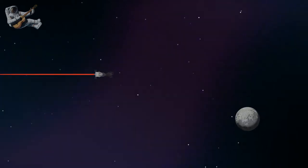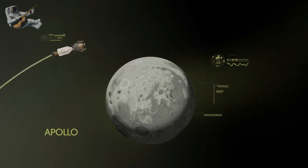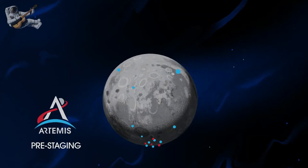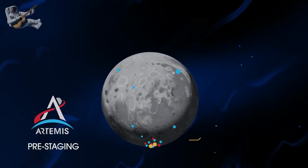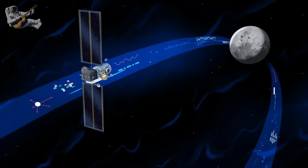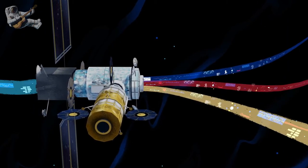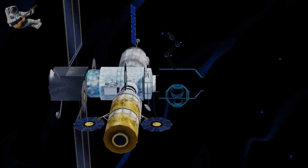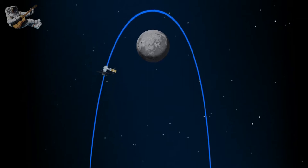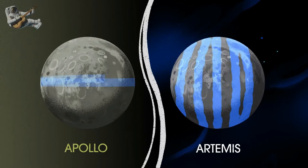Approaching the Moon, we see the fundamental differences between Artemis and Apollo. Instead of requiring Orion to serve as an expendable lunar command module or to carry a constrained lunar lander, the Artemis missions will take advantage of a different approach: pre-staging. Everything needed for lunar missions will be positioned in advance by commercial and international partners. This includes rovers, science experiments, and human-rated systems on the surface, but it also includes a dedicated lunar station in orbit around the Moon called Gateway. Here at this station, we can pre-stage a robust lunar lander and establish a strong communications relay. Designed with open standards, the Gateway can be expanded as new missions and partnerships develop, allowing multiple human missions on the Moon at the same time, and enabling ongoing science to be conducted even between human missions. The Gateway is also capable of adjusting its orbit to allow access to every part of the Moon, something the Apollo missions could not do.